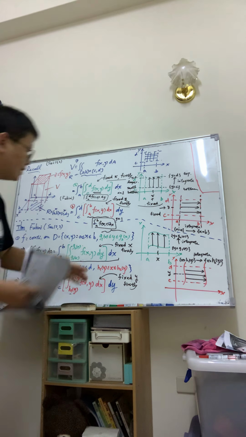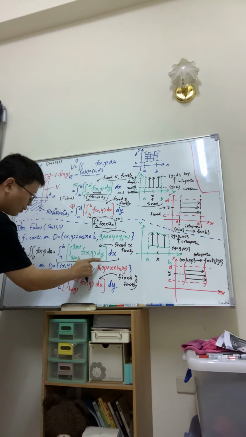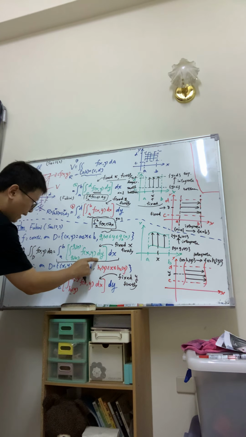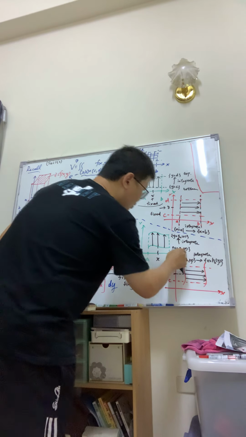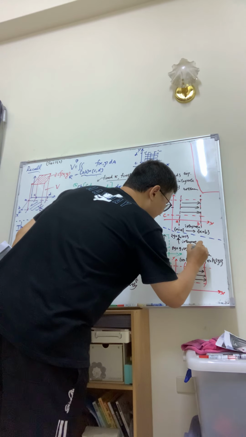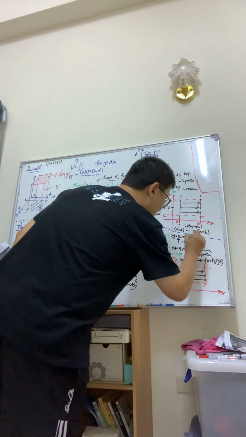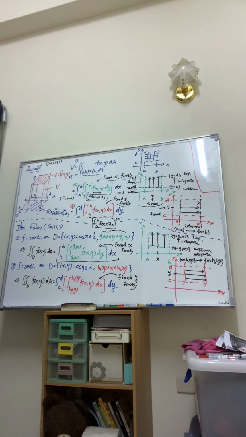Okay, so it's the same. We fix x firstly, and when we fix x, we integrate y. So we integrate from the function y equals g1(x) to the function y equals g2(x). So it's the bottom, and it's the top. And this part is the same. We have a similar result.